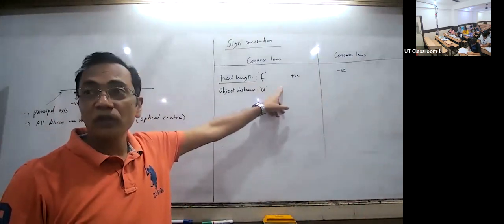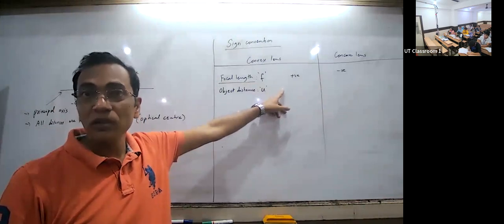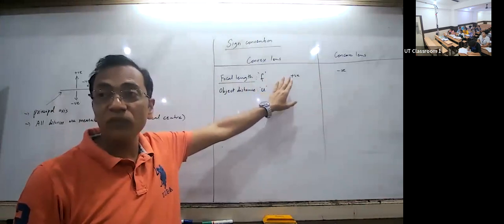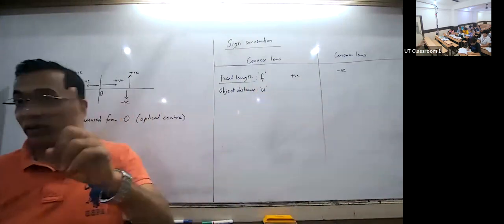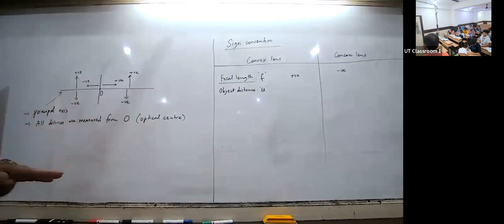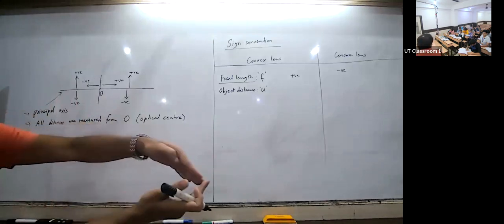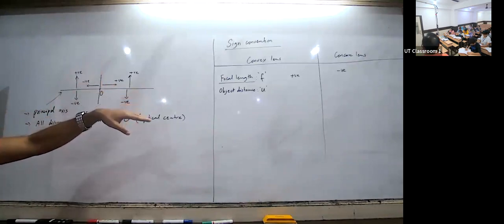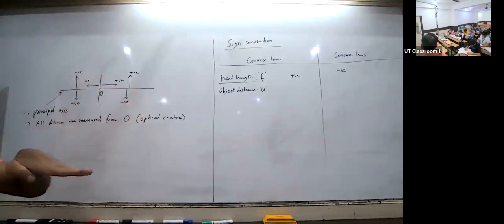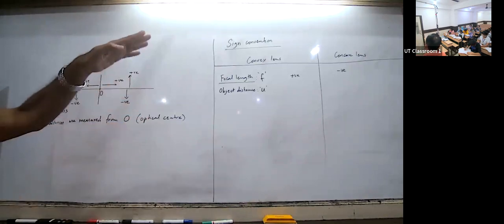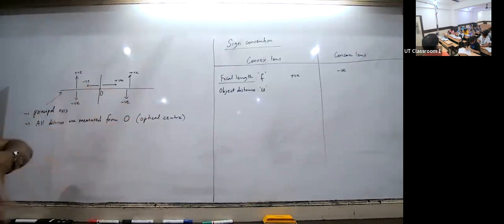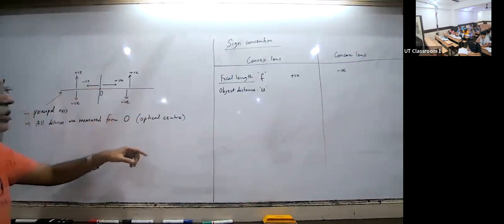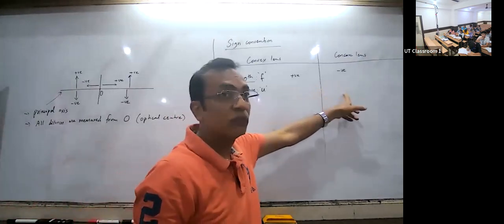Only one person observed it. Everybody was just writing focal length F is positive for convex. Which focal length is to be taken? Principal focus. For a convex lens, all the parallel rays converge on the right side, so that's why it is positive. For a concave lens, all the rays diverge, so they are taken on the left side. The principal focus for a concave lens is in front of it. That is why.